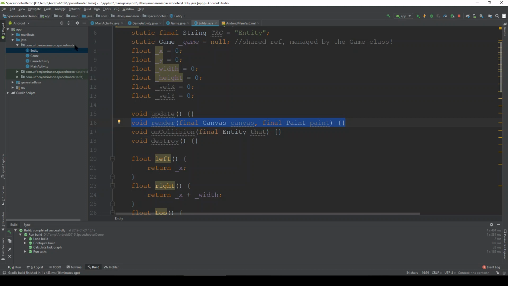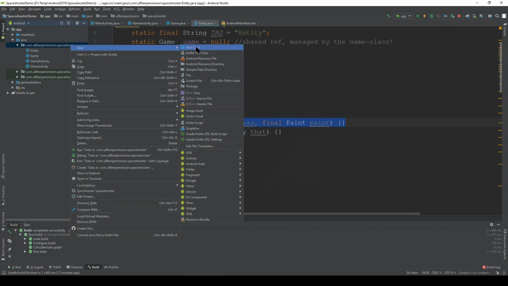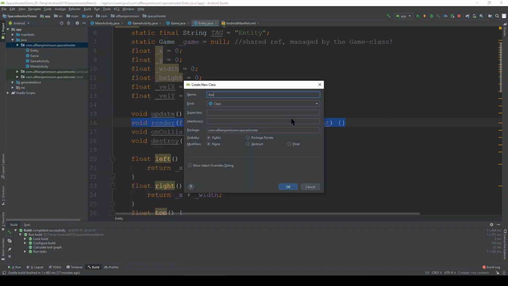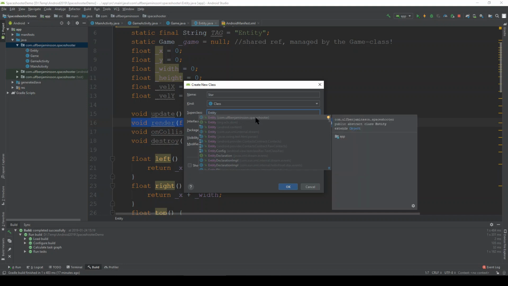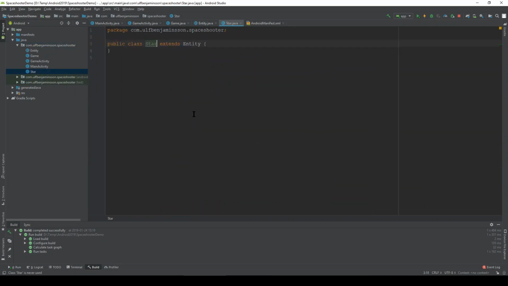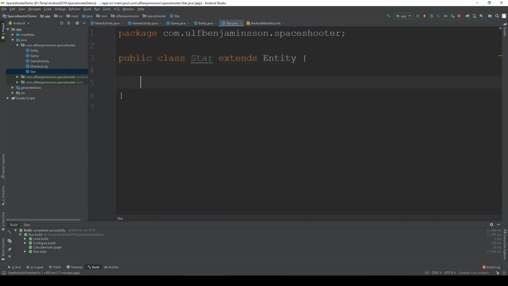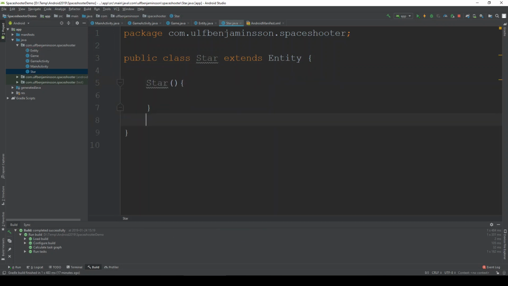Because now that we have an entity, let's create one concrete one. So create a new Java class, call it Star, superclass is Entity. Make sure you pick your Entity from the Space Shooter project and not anything else from the Android API. So this is a concrete class. It needs a constructor. Not gonna take any arguments right now, because I don't want the game to have to deal with, say, positioning or anything else really in this regard. I'm gonna let it pick a random position and random velocity and everything else for now. And then later on, if we need to change, we can change.